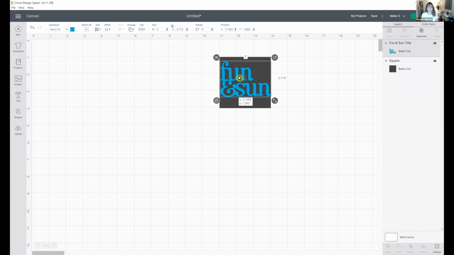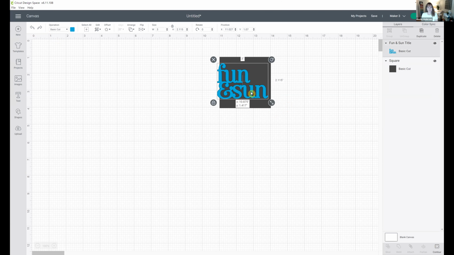Now, if I wanted to elongate this design a bit, I would turn off my proportion up here in my edit bar, and I could elongate that design a bit if I wanted to, something like that. So you can change it if you want to. And if you just do it and you're like, that's really not what I want, now I've got to go back and find the image. No, you don't. You can just undo what you did by either doing Control-Z on your keyboard or using the undo icon here. And if you're on a tablet device, the undo is down in the middle part. You just have to scroll across to that, or it might be under the edit function.